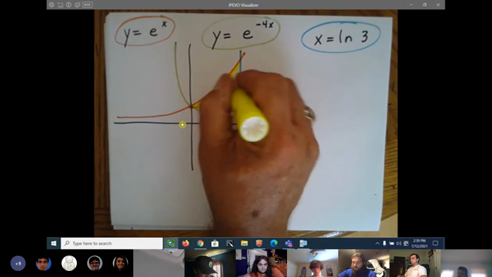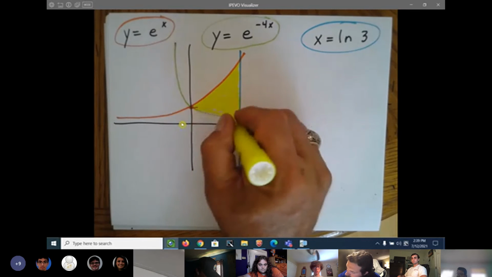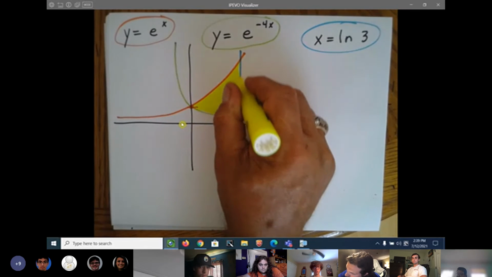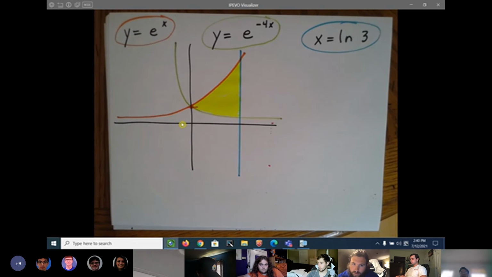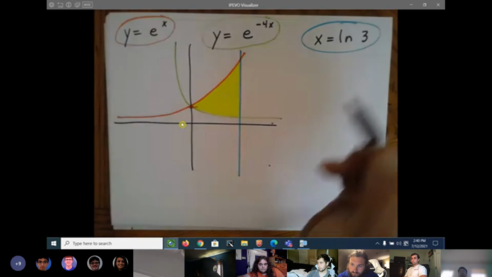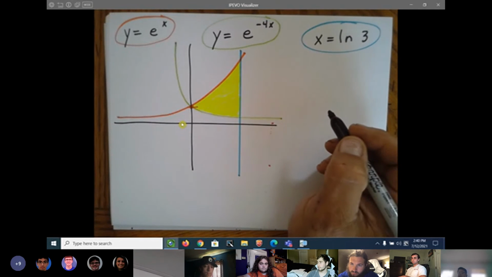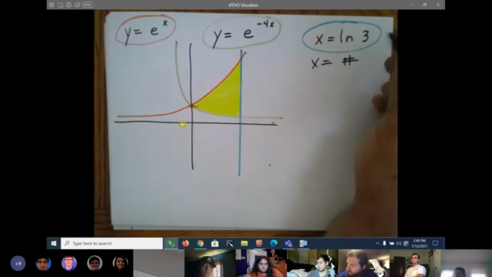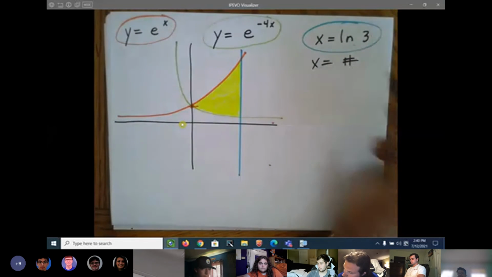is right there. Now somebody tell me the parameters of this yellow region. It's right in front of you. All you have to do is just say it. Would it be 0 and ln of 3? That's it. Because what is the natural log of 3? Don't calculate it. Is it a letter or is it a number? It's a number. This is equal to a number. So this is just like having a 4. You could just say x is equal to 4.